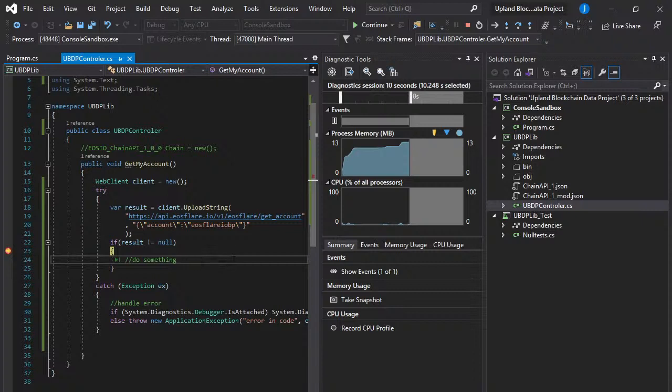So, I've already got a JSON library added here, and so I'm just gonna do that.